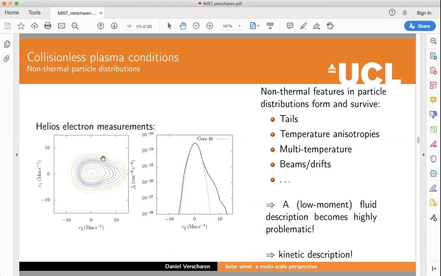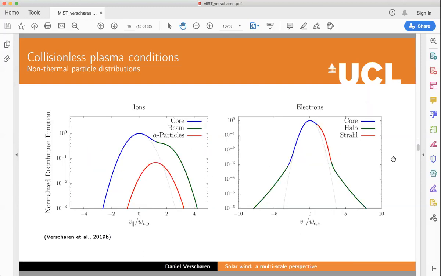Here you see also, like, these are not circles in the 2D example. This is an enhancement here along the direction of the magnetic field. We call this the Strahl. It's just the German word for beam. For historical reasons, they use the German word for that. So yeah, a population of electrons that run through the rest of the electrons faster than the so-called core here in the middle. So yeah, just the key message here is, the distribution functions that describe all the particles in the system are a lot more complicated than what you would expect from a collisional Maxwellian equilibrium. And this can create a lot of interesting physics. We'll go through a few examples in a moment.